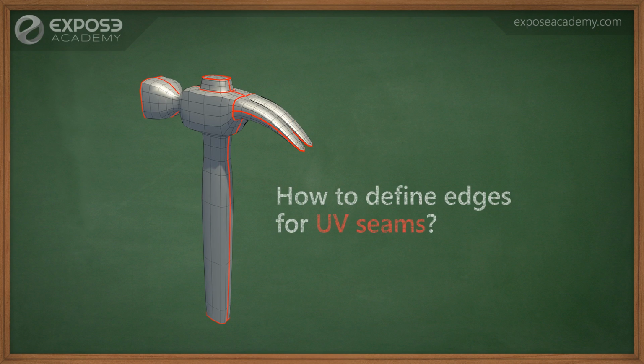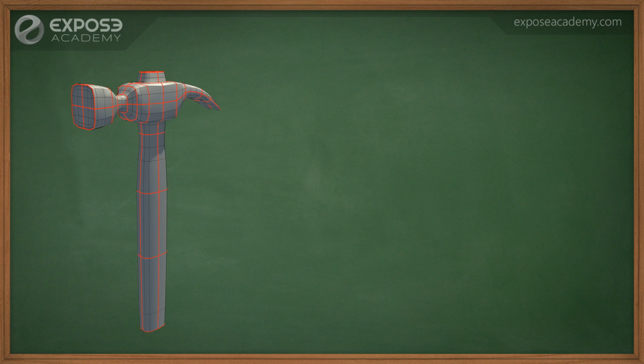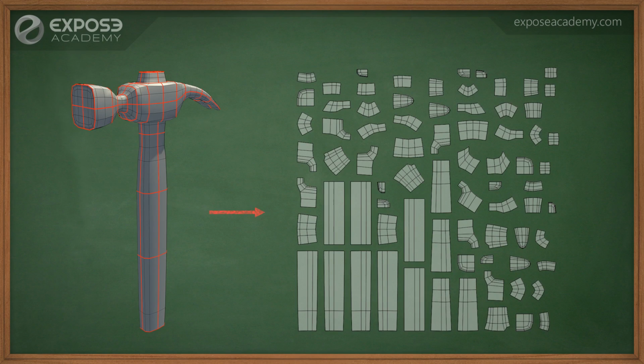Back to UV unwrapping. When unwrapping, we can define seams on any edges we like. We can go crazy on this, and there is nothing preventing us from doing this. But you must be aware that if you cut the 3D object blindly, without any rules, we'll end up with this kind of UV mapping result. Small chunks of UV islands. This is a bad practice.